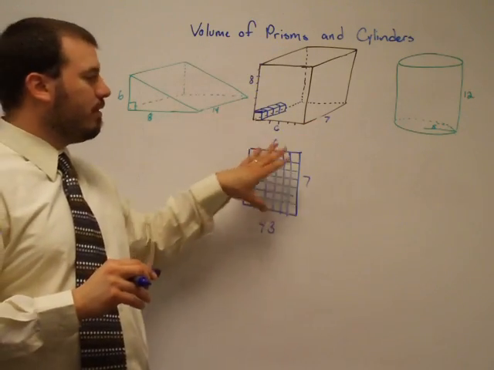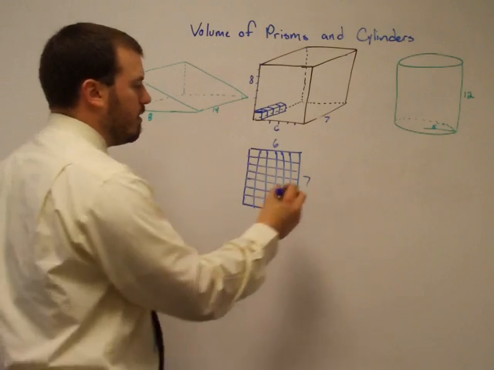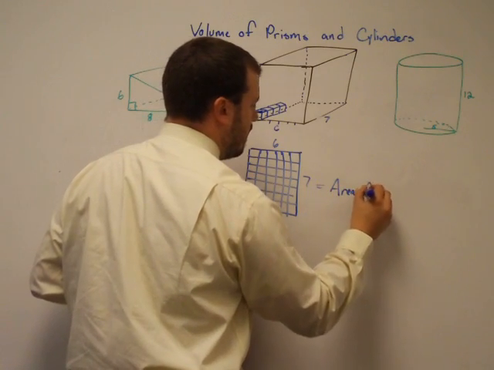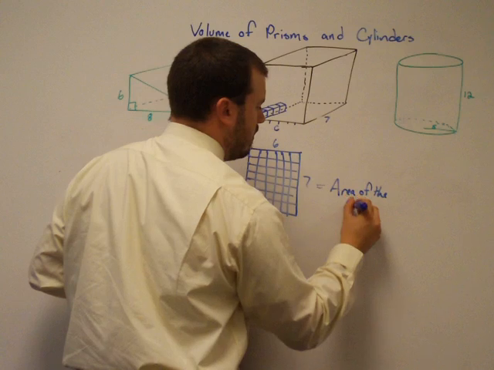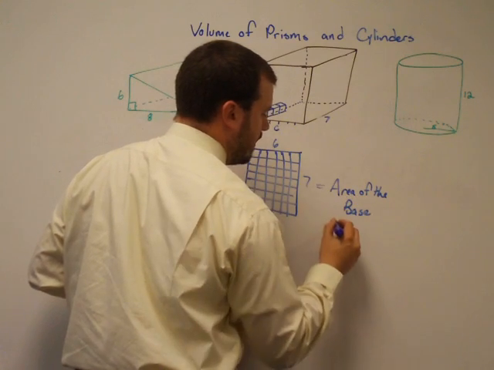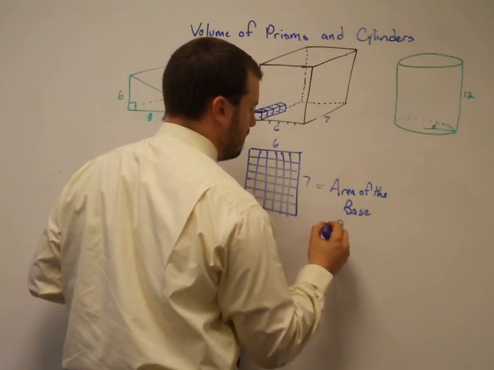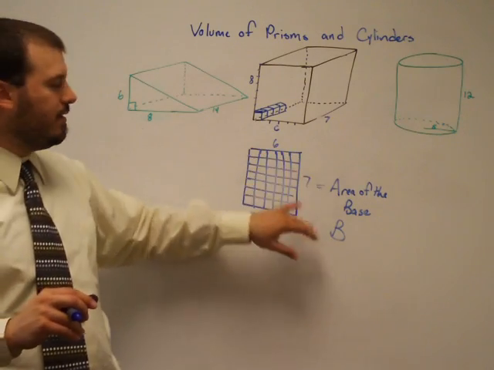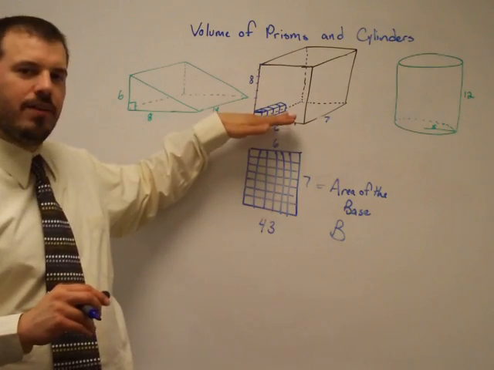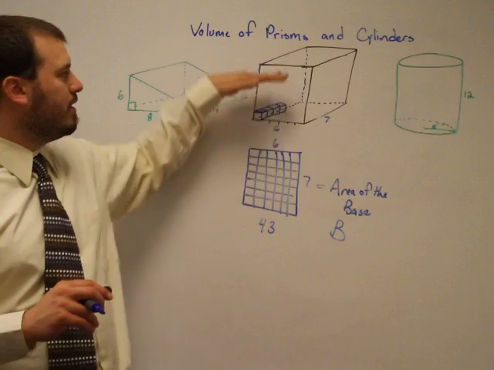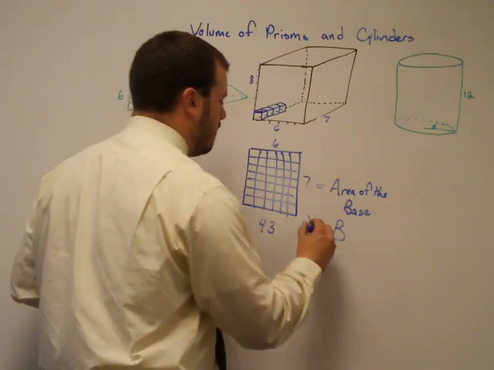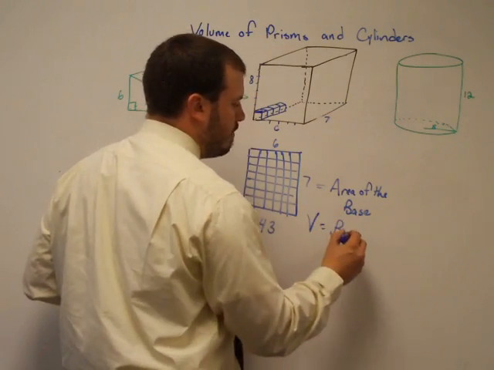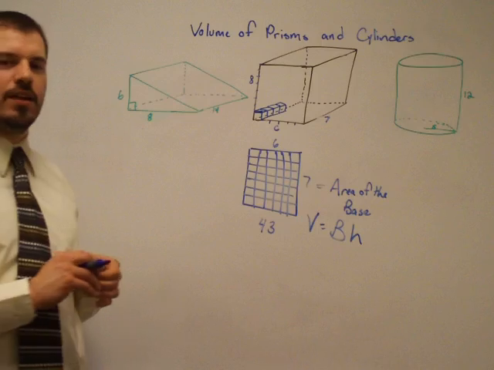The first thing here, though, with the six by seven is what we call our area of the base, often written as a capital B. So what we did is first found the area of our base, and then multiplied that area of the base by how many units high it is. So our volume is the area of the base times the height of the figure.